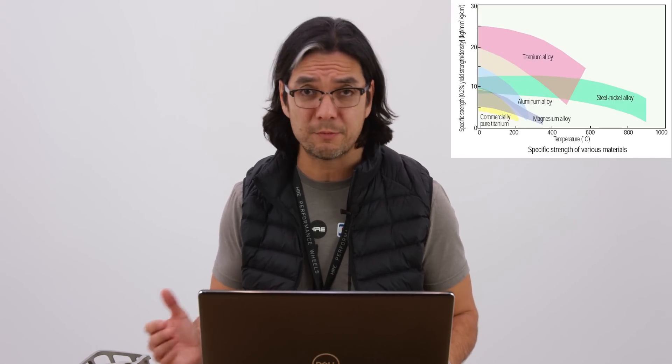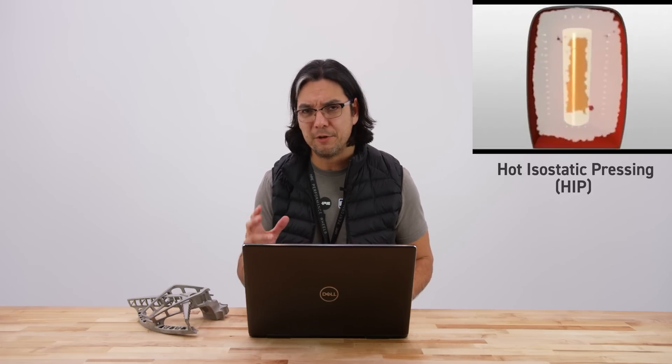Kunal Sharma asks: how does this new 3D printing process affect the weight and structural rigidity versus forged? So there's a couple of factors. First off, it is titanium, and titanium has a much higher specific strength — that's strength-to-weight — than aluminum. So in theory you can make a much stronger and lighter wheel. Also, the material modulus is higher, so it can be stiffer. The fact that it's 3D printed, there are a couple of things you have to be aware of. One is there are internal stresses that get built up, and you're going to want to use a downstream heat treatment process to relieve those. The other is there's a little bit of porosity in a 3D print, and so there's a HIP process — a high-intensity pressure process — which consolidates the titanium to get rid of that porosity and really get the fatigue strength back up to what you would expect with a forged titanium.